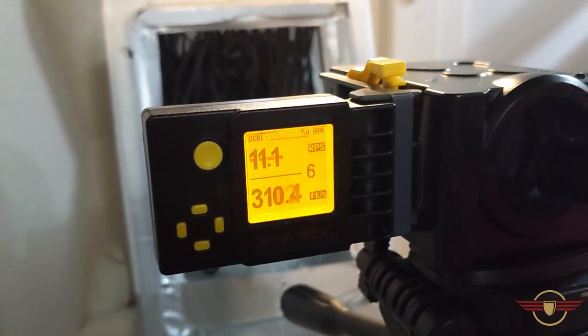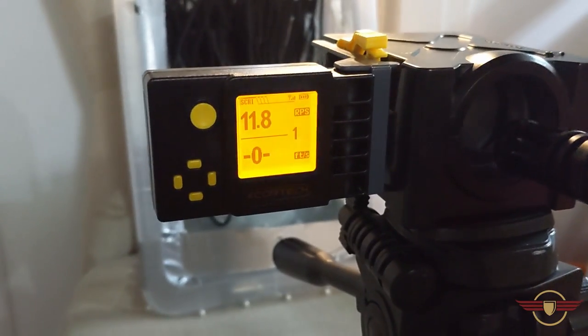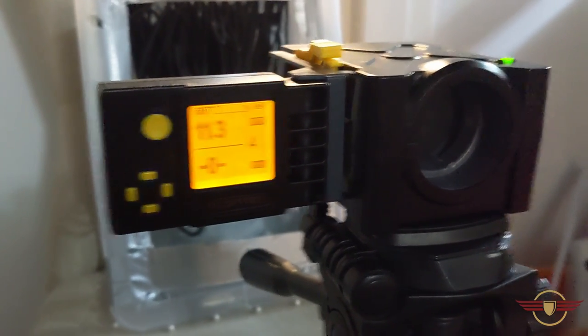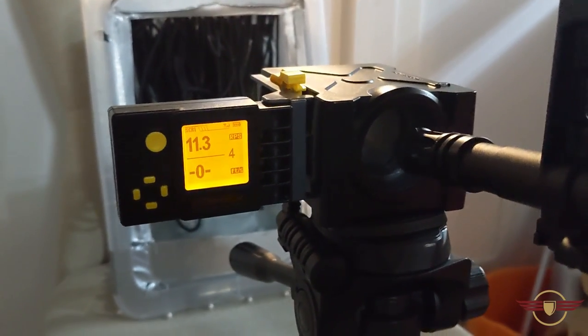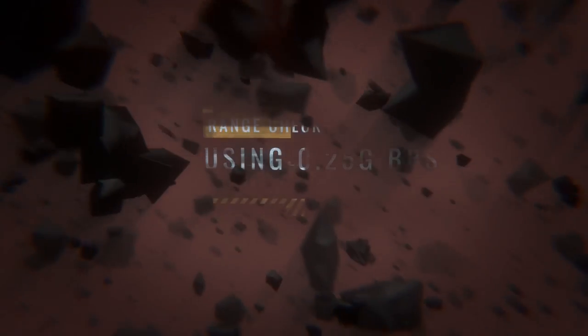517, 7.4 volt rate of fire. 517, 8.4 volt rate of fire. My bad for letting go of the trigger partway through the second one. 517, 11.1, here we go.